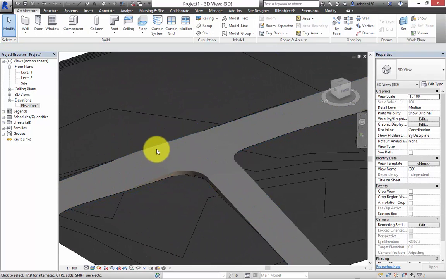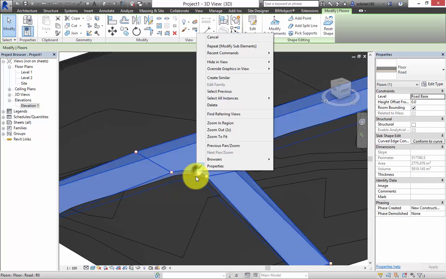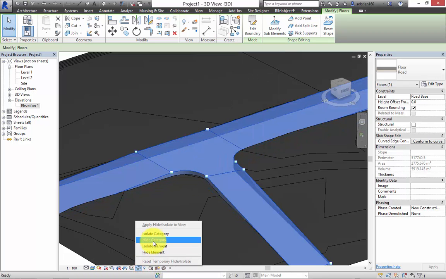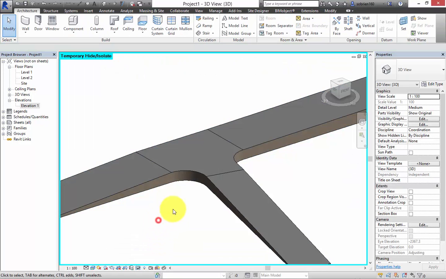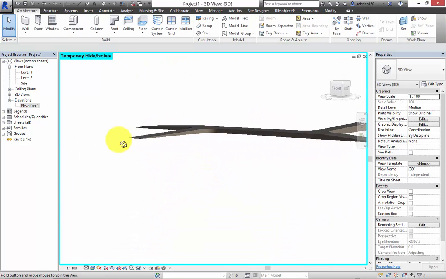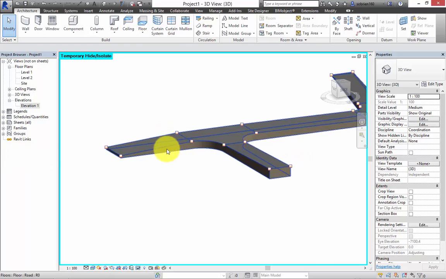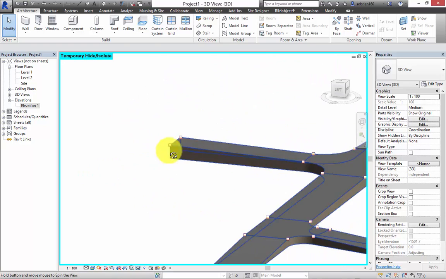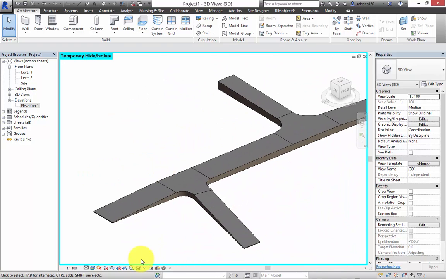So what it's doing is it's varying the thickness of the floor we made. If I select it now, let's go down to isolate element. It's modifying the thickness of the floor, but the layer of asphalt is continuous because it's not a variable layer, whereas the layer of gravel is being modified as I change the levels. So you end up with something like that. Okay.